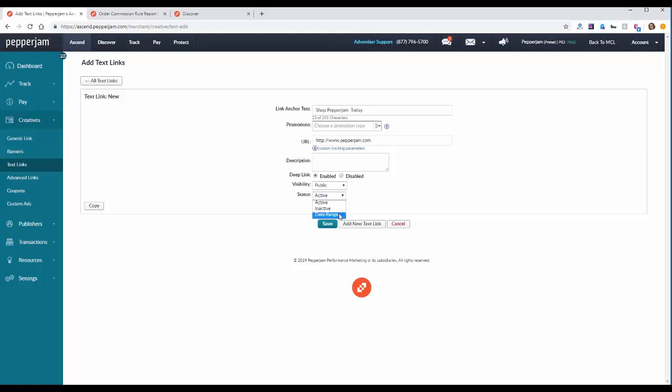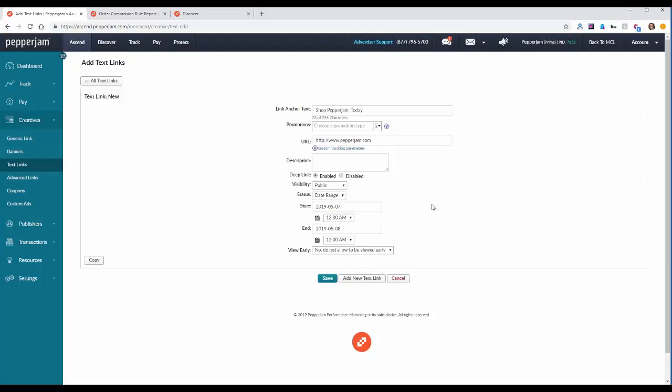Lastly is the date range. The date range status is a great way to make sure your creatives are set up in time for your promotions and ensure that we're giving publishers proper notice and allowing them the opportunity to get these links pulled and queued up on their site for posting. The start and end date is simply the activation and deactivation date of this creative. If this is tied to a specific promotion, this would essentially be the time frame that the promotion will run.